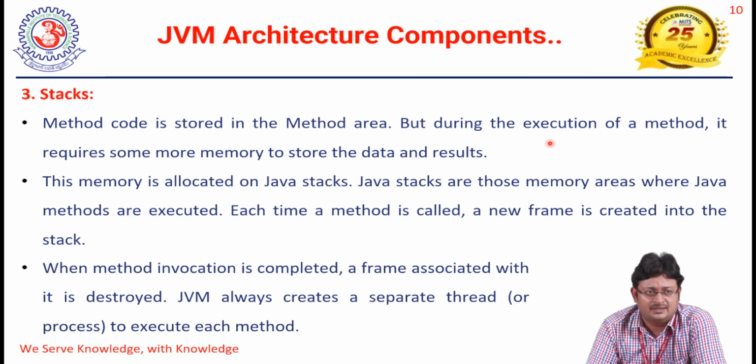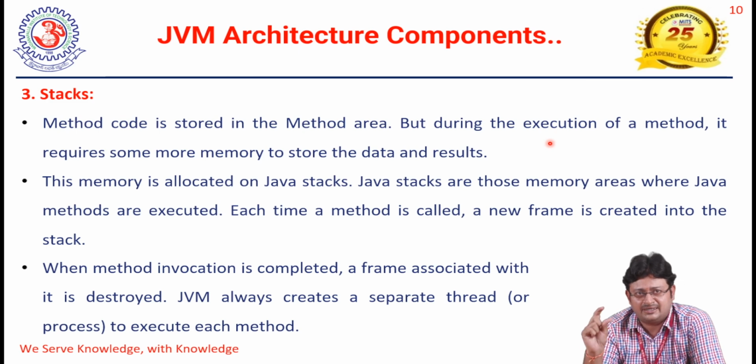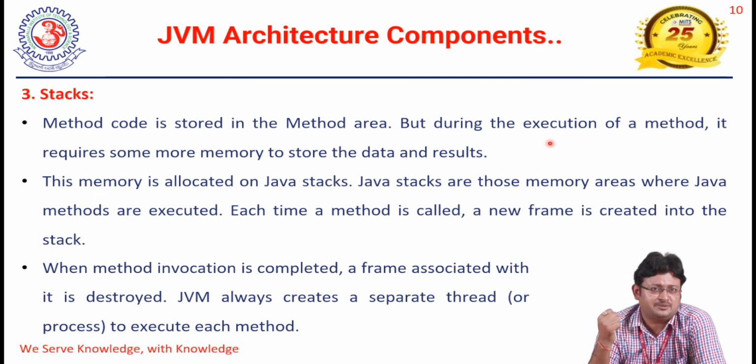Is it right? So try to examine each and every source code first. We have one Java class. For the Java class, I'm assigning the class area, right? That means the instructions of the class. Now, whenever a method tries to invoke some other methods, a method is trying to execute the other methods. Now, what happens? That method has to take some extra space. That space, we can simply call the stack memory area.